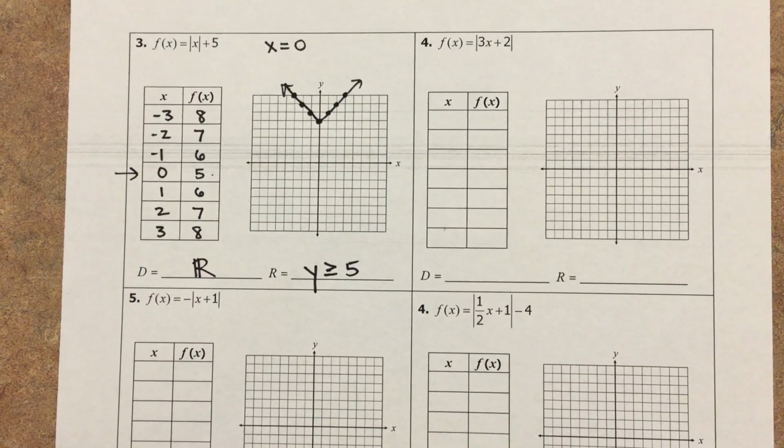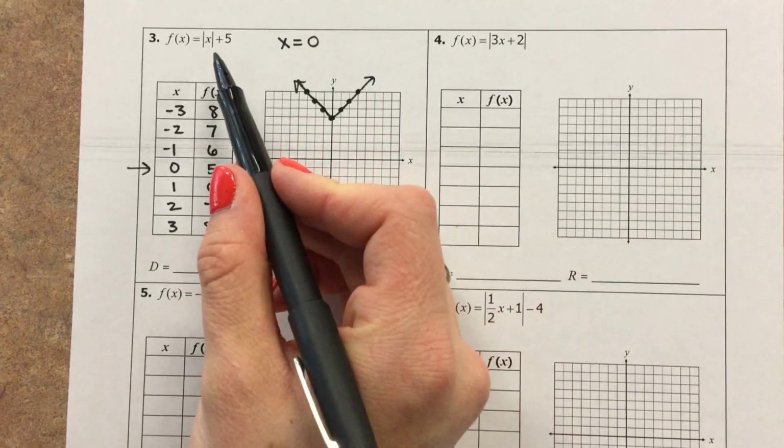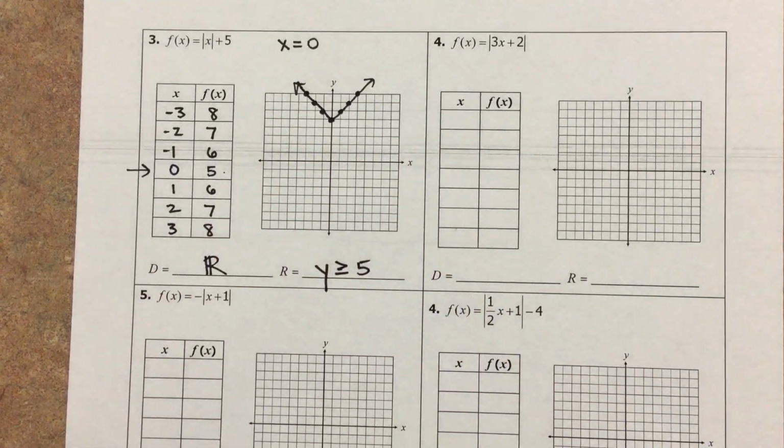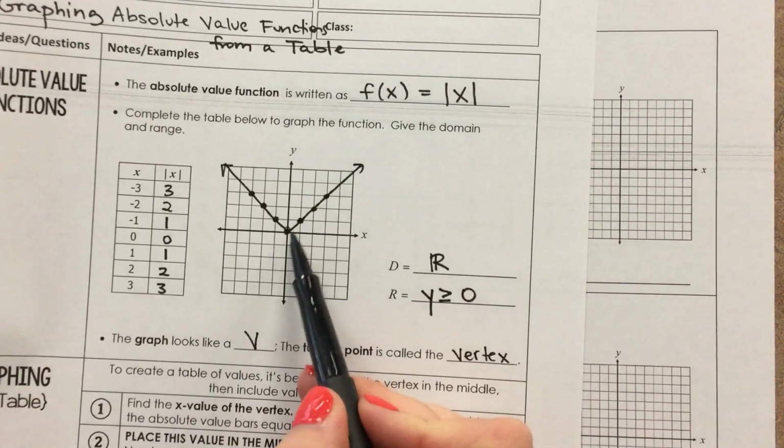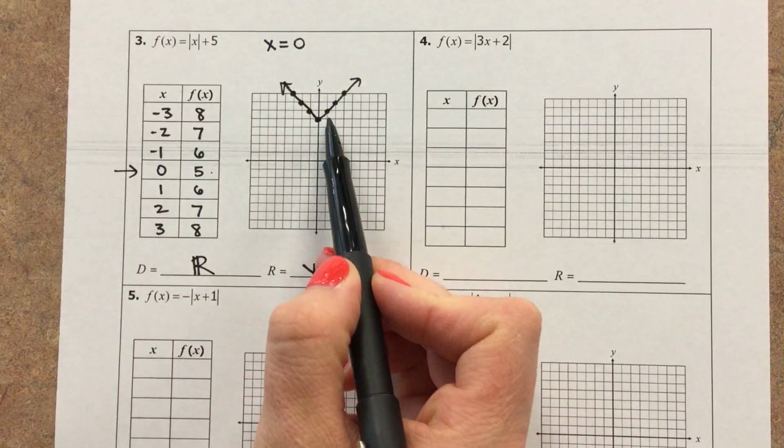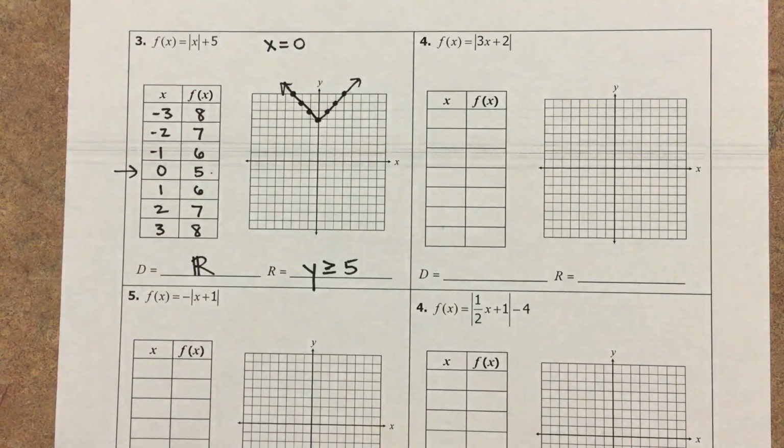So that's number 3. We're going to look at the one right below it as well. Actually, let's talk for a quick moment here. This one is different from the original. Let me show you the original. There's the original. Here's our new one. You can see instead of starting at the origin, it starts 5 units up. So that must be what that plus 5 did, because it was on the outside of the absolute value. It moved it up 5 units.